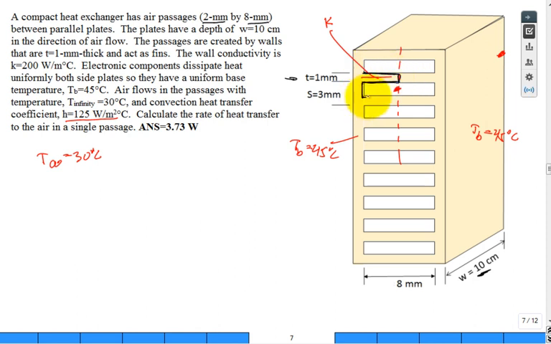It goes like this. And you don't even have just one fin, you have an array of fins, don't you? Now, the temperature at the base right here is 45, and the temperature of the base at the fin is 45. This exposed part is convecting just as well as everything along this side is convecting.